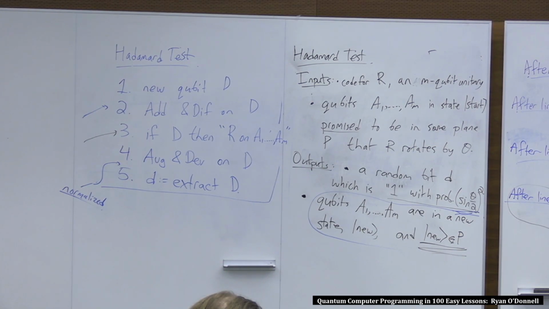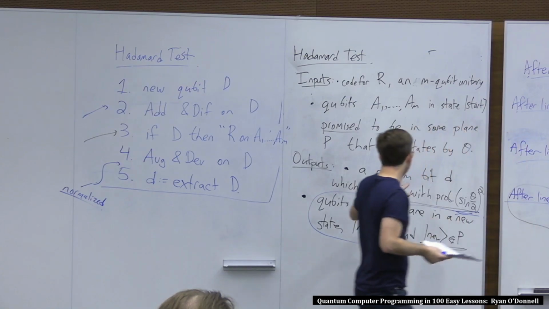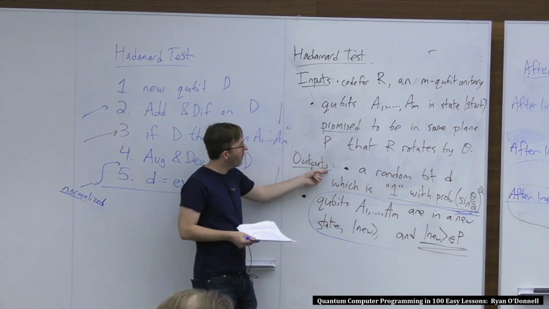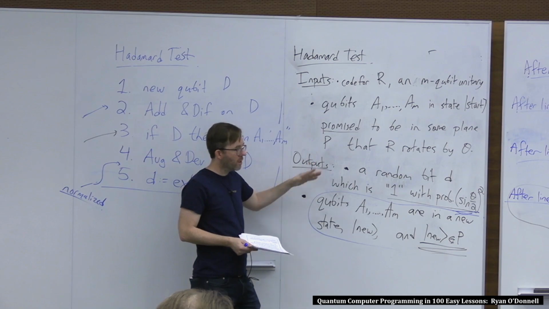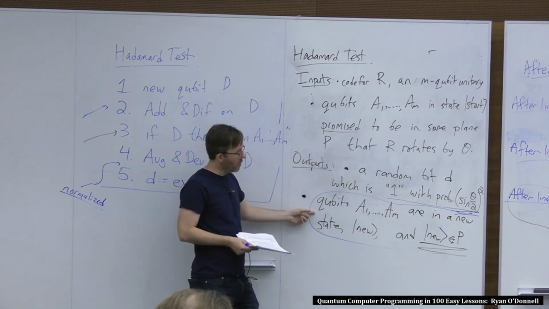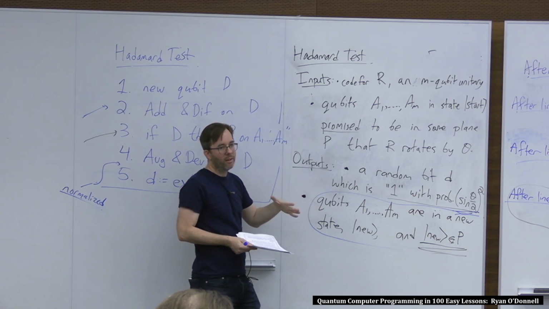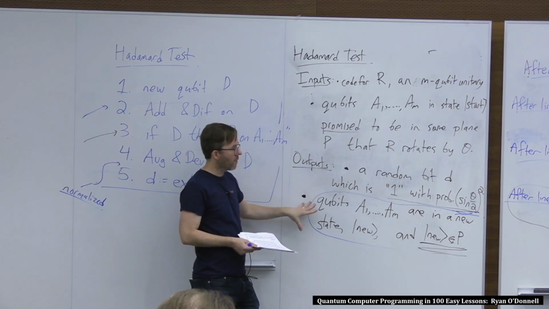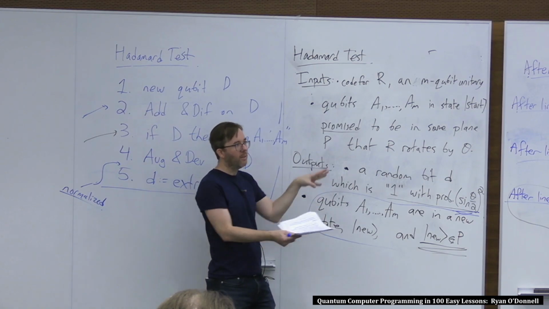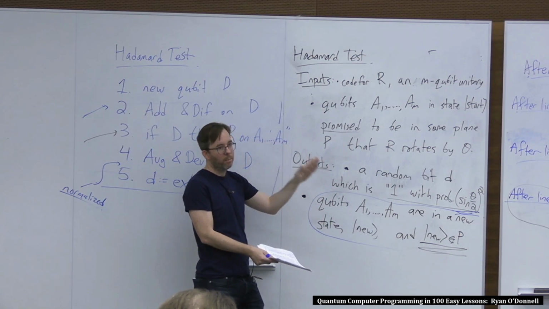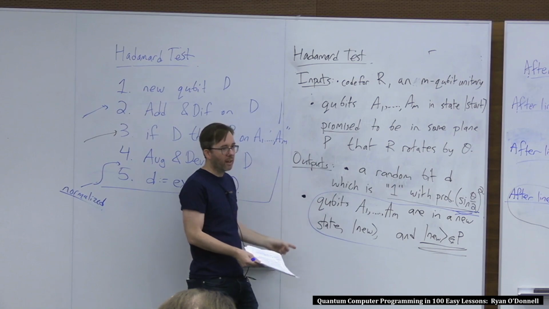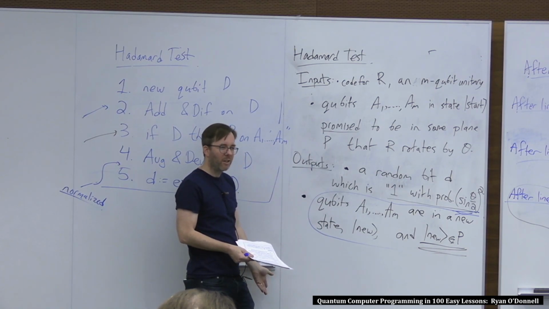So I'm trying to do something that helps me learn how much R rotates vectors here. This Hadamard test has the dual feature that this signal gives you a bit of information about how much start rotates when you apply R. And the good news is it mostly doesn't ruin the states. It changes them a little bit, but it still leaves you with a state that's in this plane P. So you're eligible to do this again. I don't know if that answers your question.